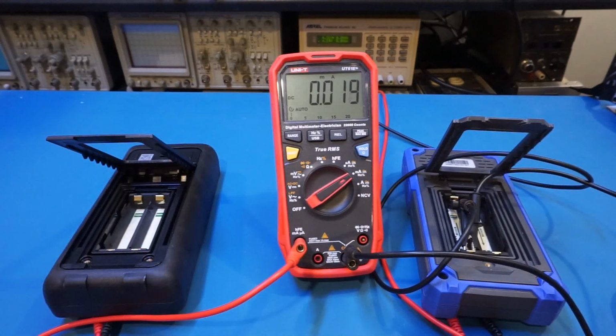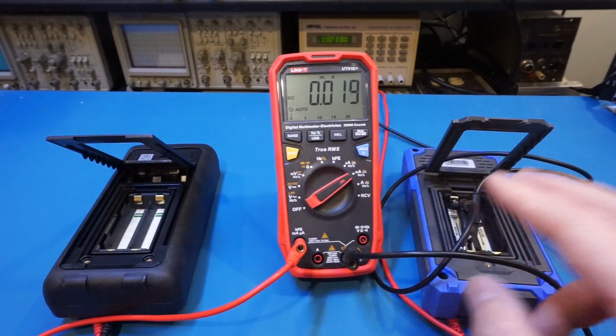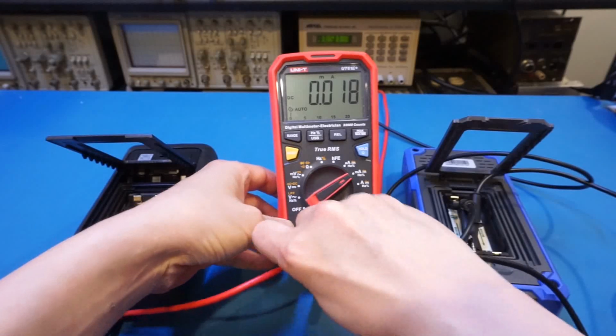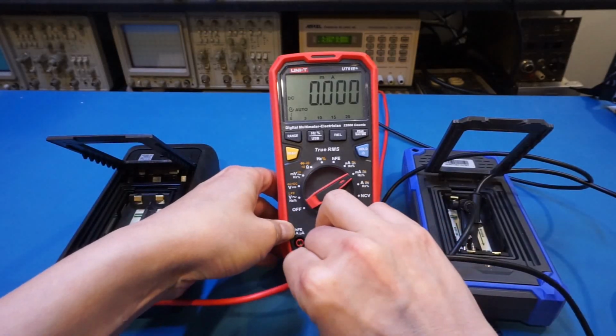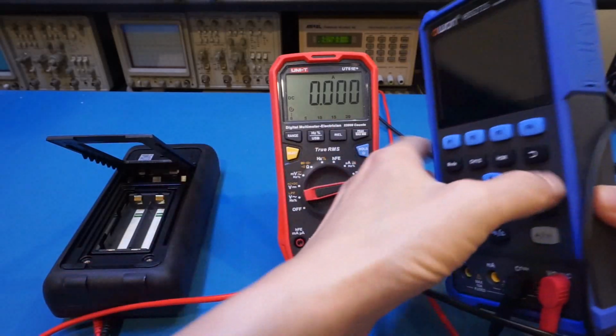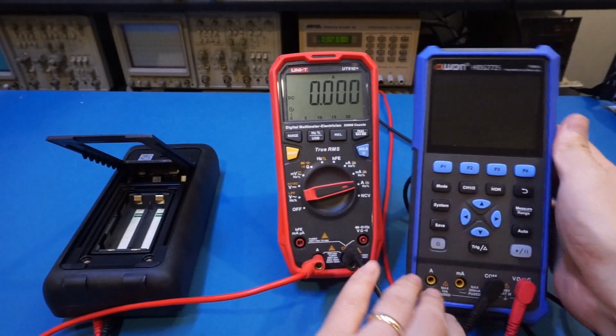Now we're measuring the standby current of the OWON HDS272S, and you can see we're only drawing about 17-18 microamps. That is actually excellent. So now let me change it to the amp range so we can measure the power on current. And let me turn it back over here so we can power it on.